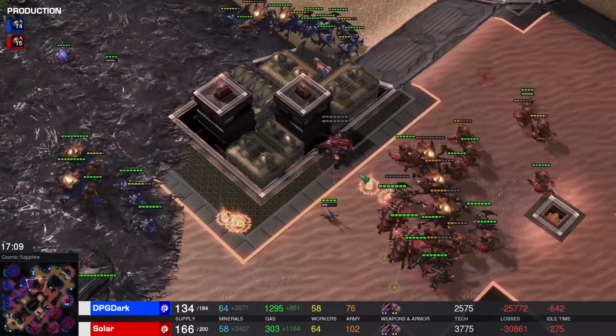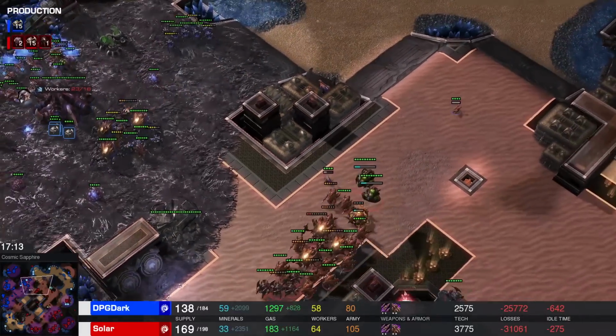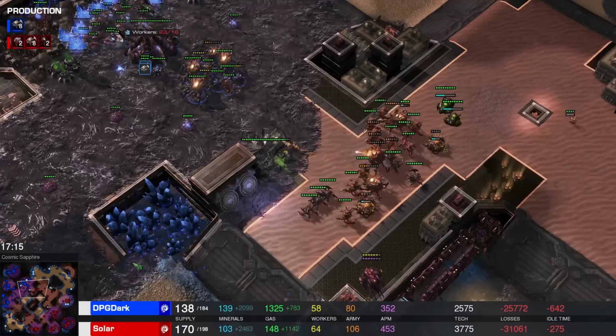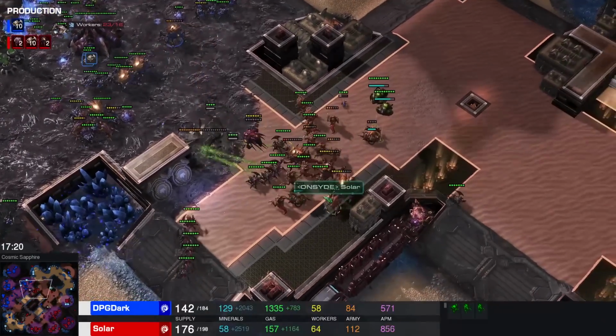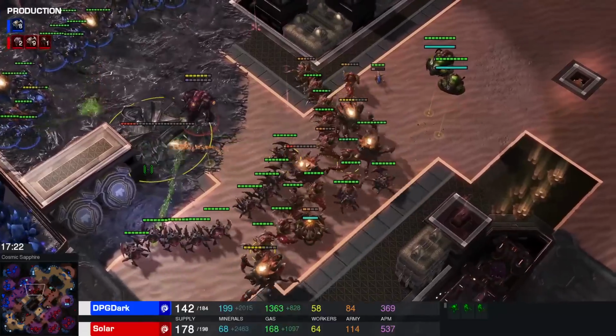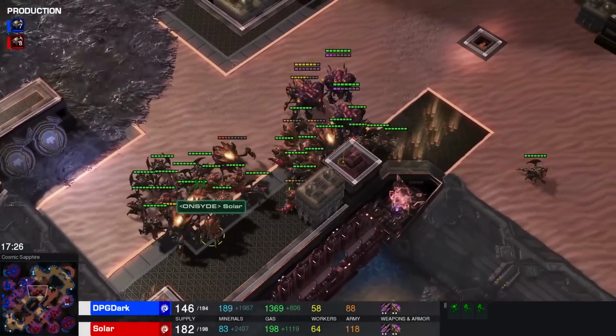Roaches are kind of like the tanking force while the Hydras deal the damage in the back. Solar continues pushing and he says every trade is a good trade at this point as I'm outmining you. And that's indeed true. I still would love to see some actual transitioning coming out of here from Solar. I feel like 1 or 2 lurkers would just straight up end the game, and the cash is there.